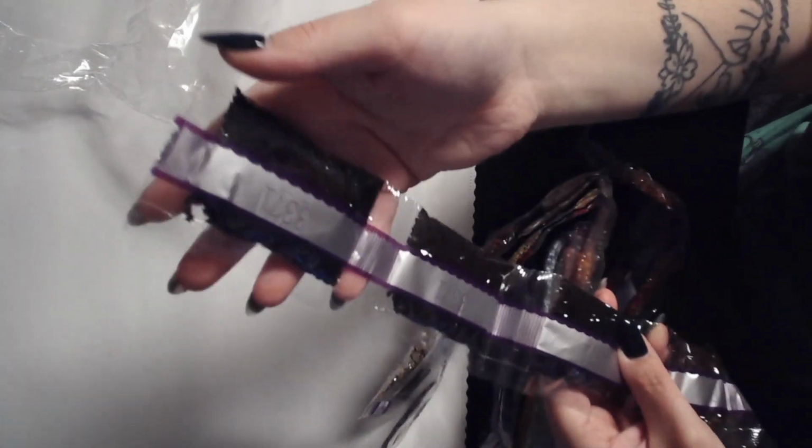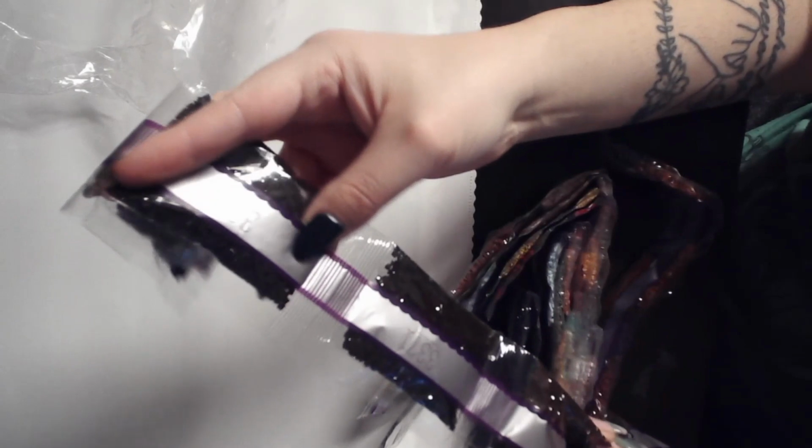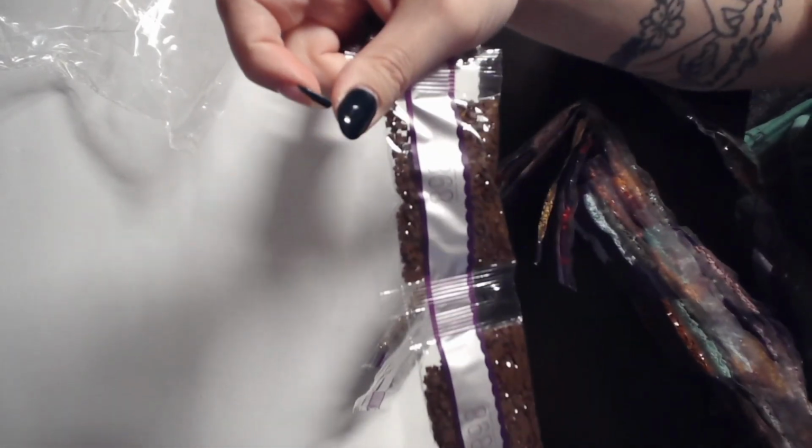Let's take a look at the drills. So this is a square, like I said. I am going more towards the squares than the rounds. But what I want to look for, like I said, is a lot of brown. 1, 2, 3 bags of 371. 1, 2, 3, 4 of 928. Or 938. 1, 2 of 898.